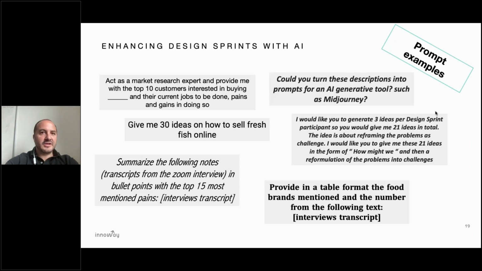Another thing that we use is to summarize the different interviews, because what we do is record the interviews, you get the transcript from Zoom or Teams, and then you can easily copy and paste all those transcripts into ChatGPT and tell the tool to put together either the highlights, the keywords, whatever you need.